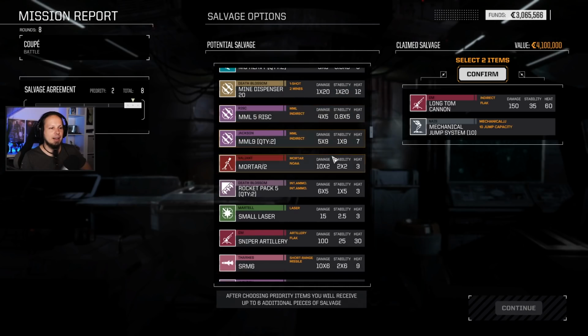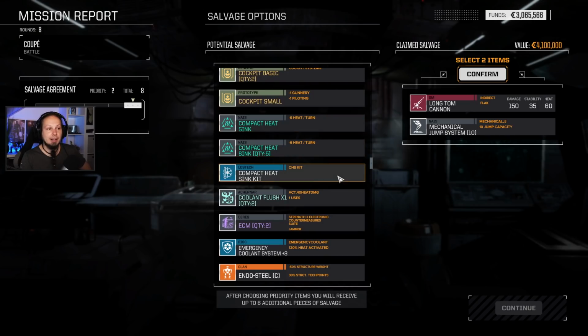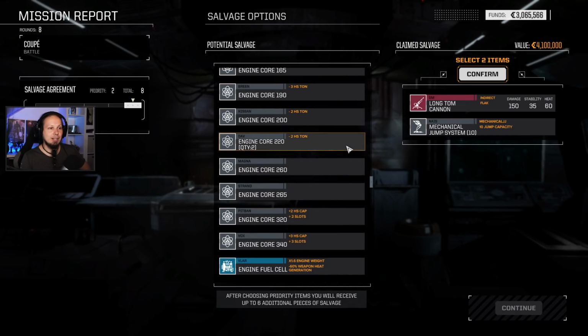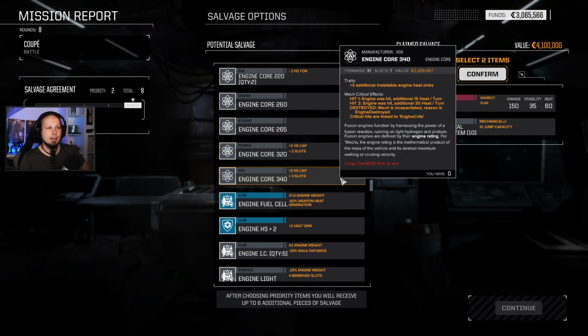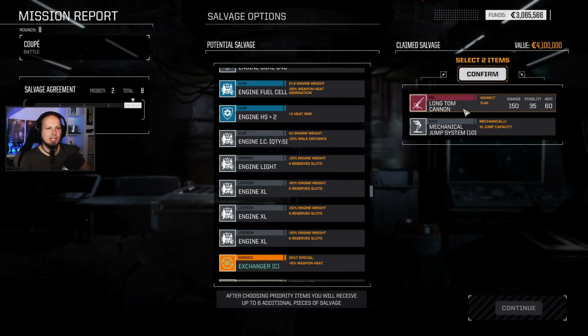And maybe I missed something here that you might have seen that is more valuable than this long-term cannon. Maybe a stack of fusion cores or whatever. If you did, leave a comment down below. Make fun of me that I'm blind. Fuel cell engine. No, this is fine. I'm gonna take it. I don't care.